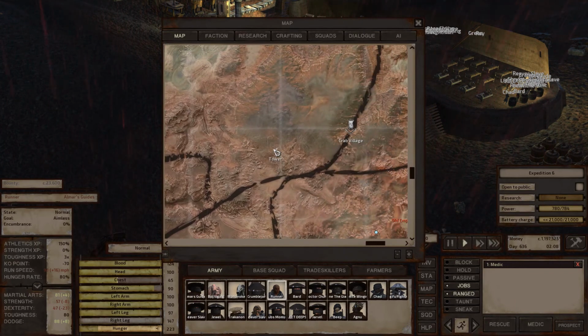This is the other location. I actually forgot to mention this in my other tower too. This is a tower of spiders. I'm pretty sure you can get ancient science books there as well. A few of them, or have a chance of getting them. It's just the tower that's guarded by spiders.